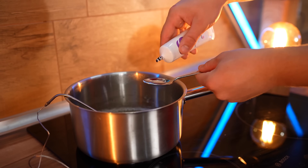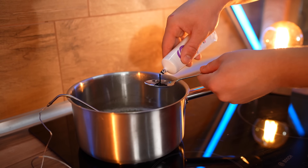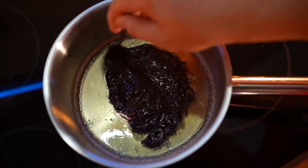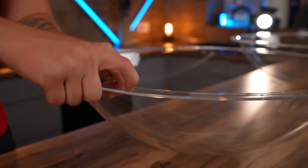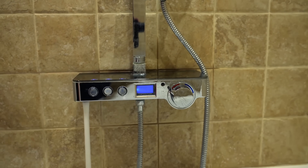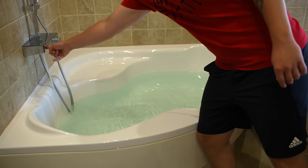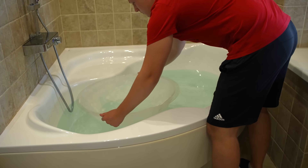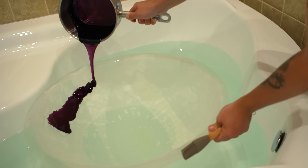We need to wait until the temperature reaches 147 degrees Celsius. Now let's squeeze a little purple food dye into a teaspoon and mix it into our candy coating. The acrylic molds don't really like changes in temperature, so to heat them up, we'll turn on really hot water and fill a bath. We lowered the mold into the water and only now do we pour in the candy coating.